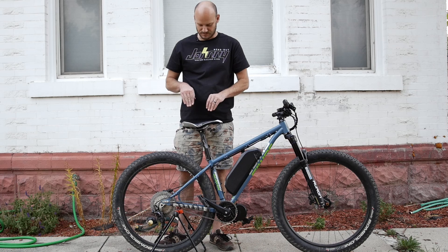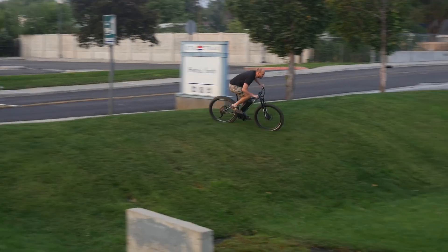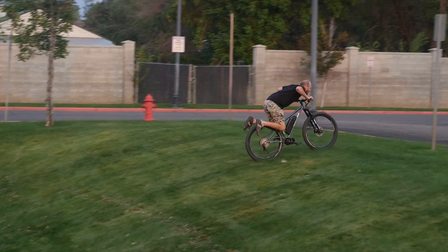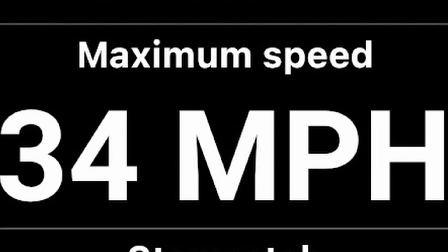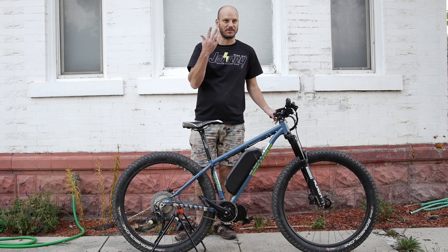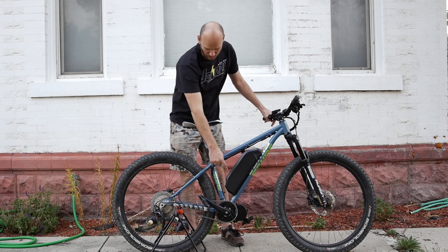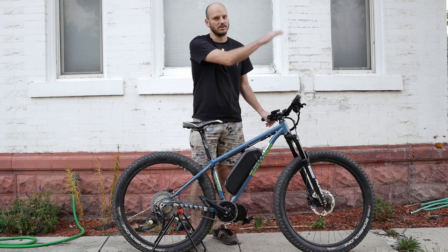That's where we do a top speed test and two hill climbs — one from a rolling start and one from a standstill. You can see this thing is a freaking hill climber. It'll just go up any hill — that's like a 30% grade, the thing will go up it all day. That motor might get hot if you're like a 300 pounder; I'm like 180. But because it's close to a 1-to-1.5 gear ratio — 36 tooth to 46 in the back — this thing will just climb up anything.